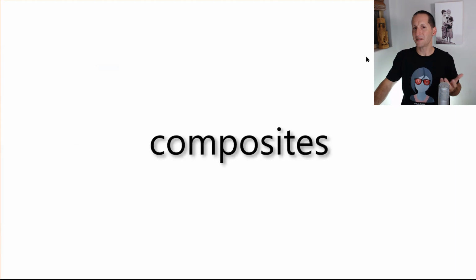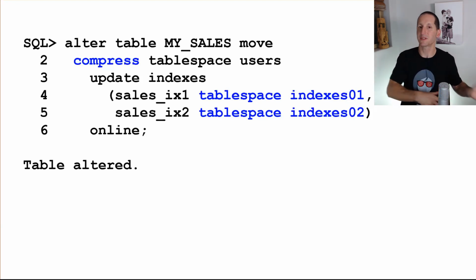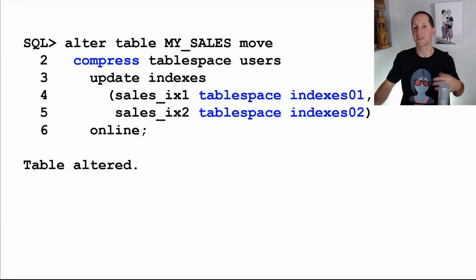but now you can do it without taking an outage. And I got challenged in India along the lines of, well, that's all great, but what about more complicated tasks? Well, we can do composite operations in 12.2. I could take this sales table, I could move it, I could compress it at the same time. I could take maybe two of the existing indexes. They could go to brand new table spaces. Let me clarify. It won't create the table spaces as part of the operation. You need to pre-create them, but I could move the indexes from existing table spaces to another. You can see I'm moving the sales table maybe to a brand new table space as well and compressing it, and it all just happens online.